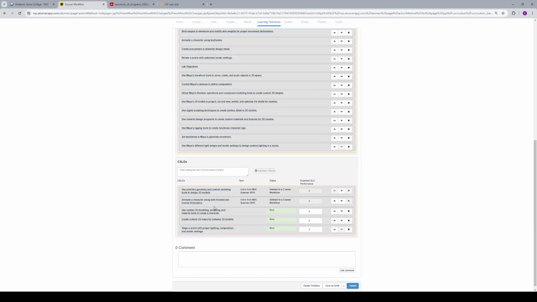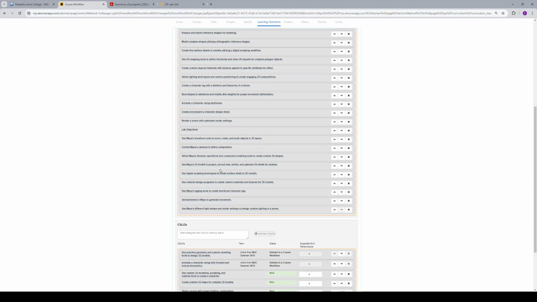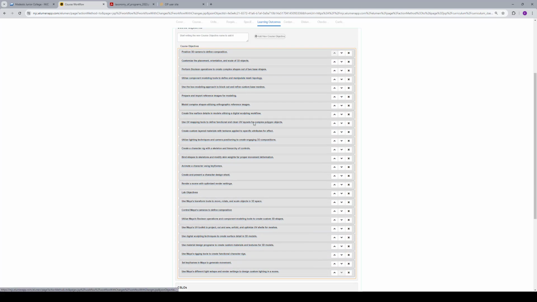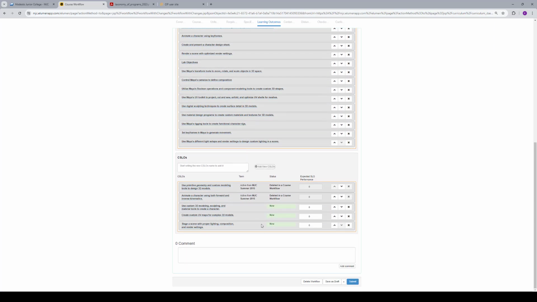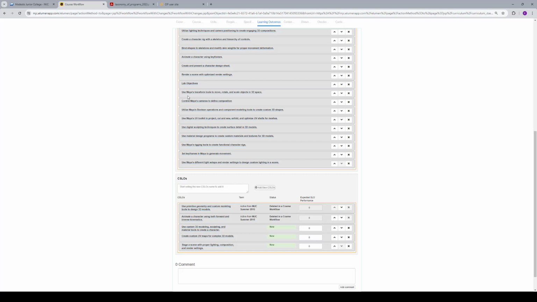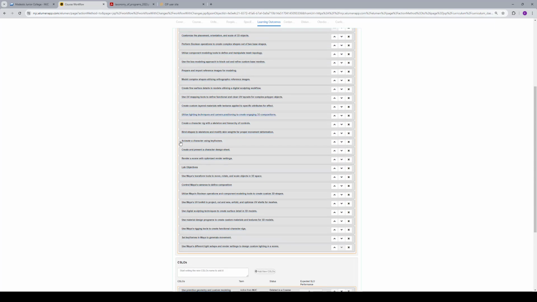Down here, the CSLOs are higher-level objectives. Unlike these, which are more granular, these are overarching. What are the main takeaways that you want from this course? They should encapsulate a lot of what's going on here.